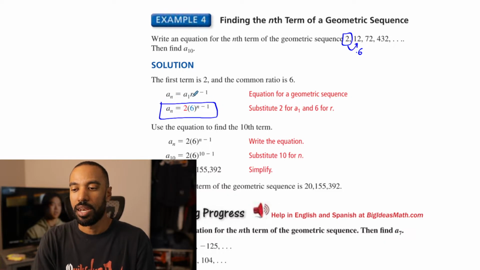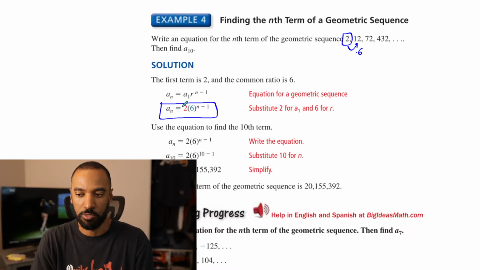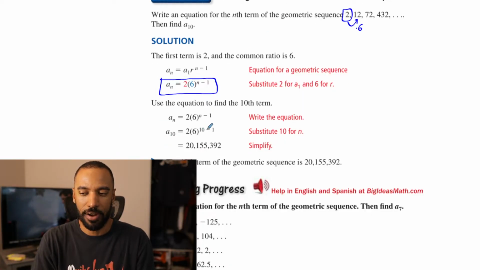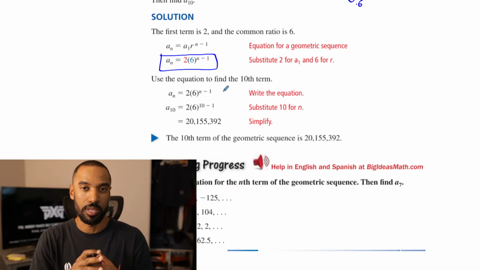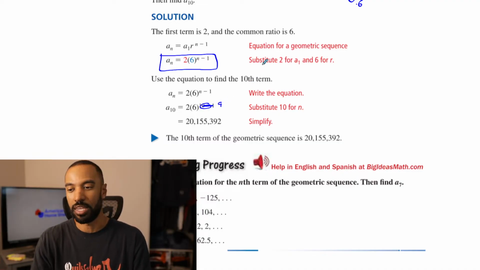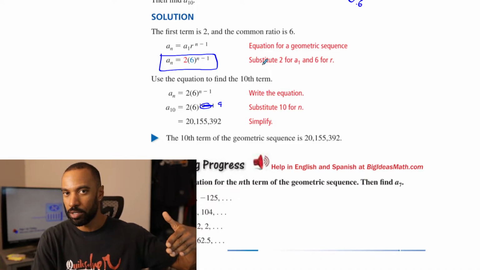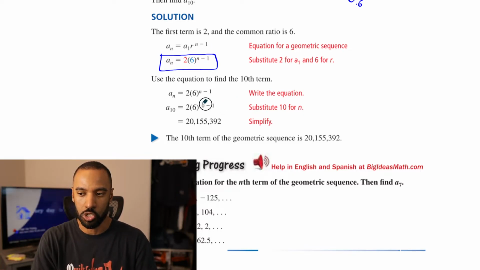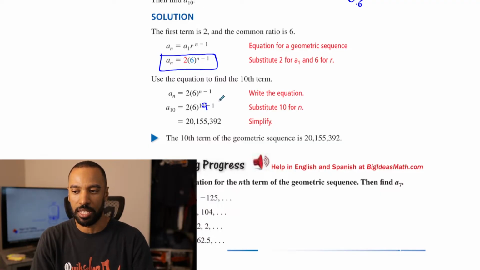That's the function. Now, you don't do 2 times 6. Order of operations means do the exponent before multiplication. Just keep that in mind. We are, however, substituting 10 in for n. So 2 times 6 to the 10 minus 1 power. Personally, when I do these, you're just going to see me turn 10 minus 1 into 9. It's better to avoid making a mistake. Something you can do in the calculator by accident is raise it to the 10th power and then do minus 1 after the fact, as opposed to 10 minus 1. Do easy calculations when you know how to do them, right? So just raise it to the 9th power instead. Just make it easier for yourself.